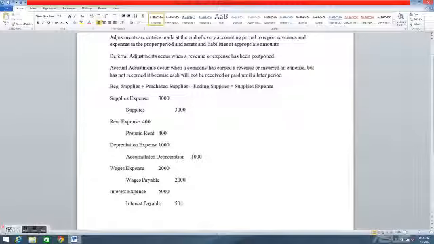And now the last journal entry I'd like to show is income tax. Income tax is an adjustment because you need to know the adjusted net income before income tax, and then you need to multiply that number times the income tax rate to get the income tax that is expensed during the period and that will need to be paid, so it would be an income tax payable also, and it would work the same way as an accounts payable. So the journal entry for this is income tax expense, it's the debit, and I'm going to say $10,000 here, and then income tax payable takes the credit.